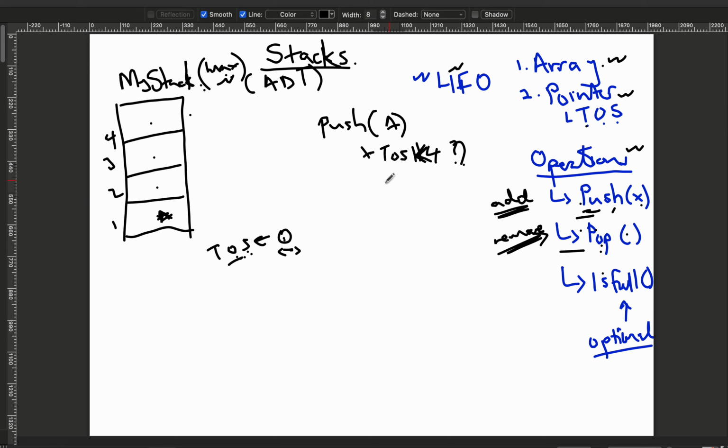Okay, let's just save it like this. I have to put my a. Why? Because my top of stack is still less than 4. The value of my top of stack is going to be changing. My top of stack is now going to be equal to 1. Why? Because I'm saying that there is an element sitting now on position number 1.